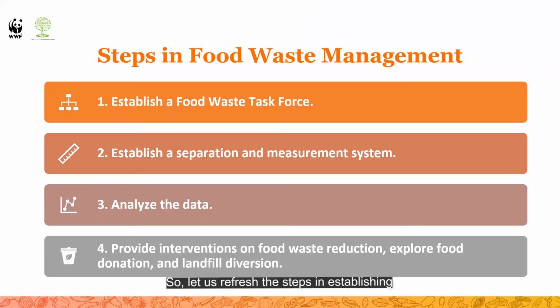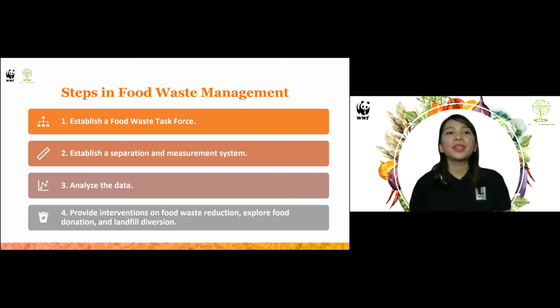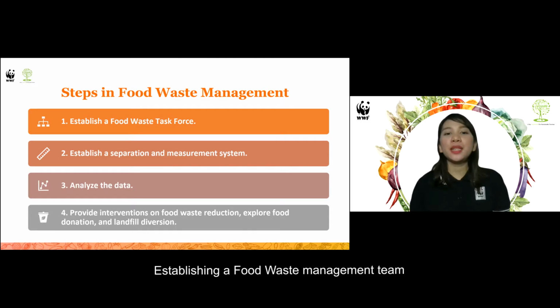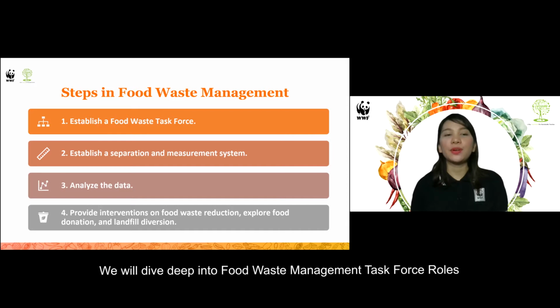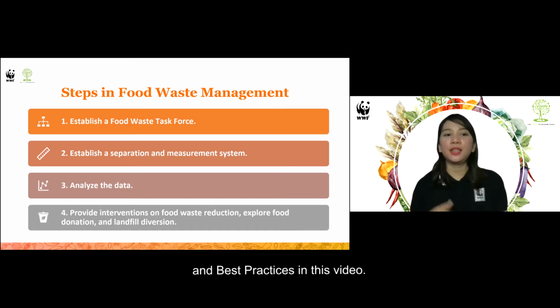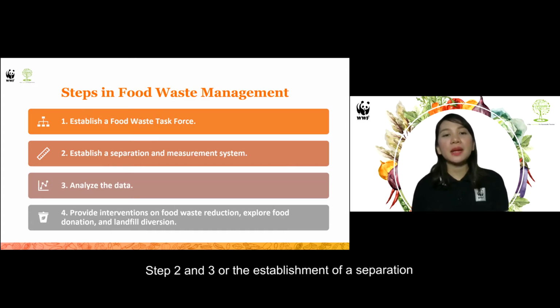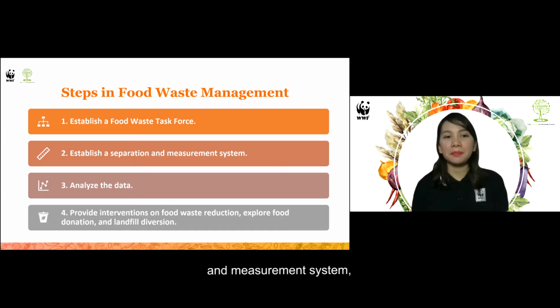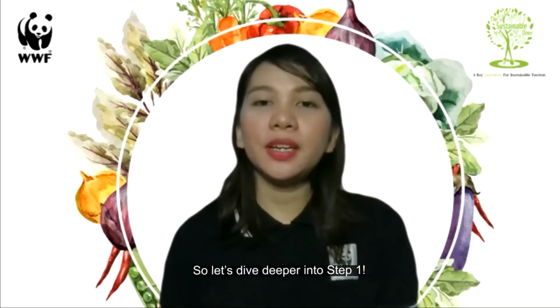So let us refresh the steps in establishing your food waste management system. As mentioned in the previous videos, there are 4 steps in establishing your own food waste management system. The first, establishing a food waste management team, which will be discussed in detail in this video. So magda-dive deep tayo sa food waste management task force roles and best practices in this video. Step 2 and 3, or the establishment of a separation and measurement system and the analysis of data from those systems was discussed in the second video of this module. So let's dive deeper into step 1.